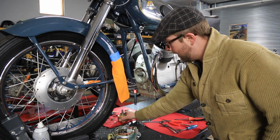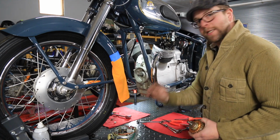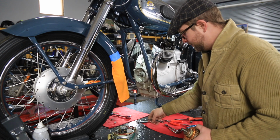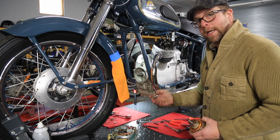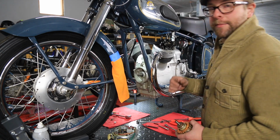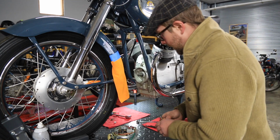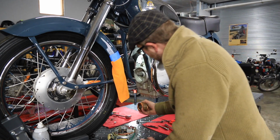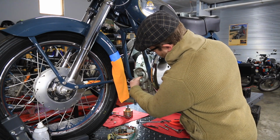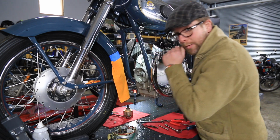Okay, so we have the rotor off with that spacer that I fabricated using the stock retention bolt. I could have also, like I said earlier, had a longer puller fabricated at the machine shop, but this was a lot quicker and a lot less expensive, and it worked just fine. So we're going to place this out of the way here. It is located on the shaft with a keyway that I'm going to remove so we don't lose it.